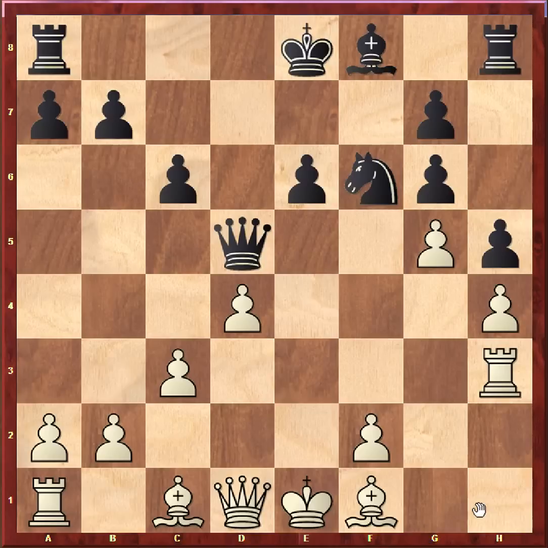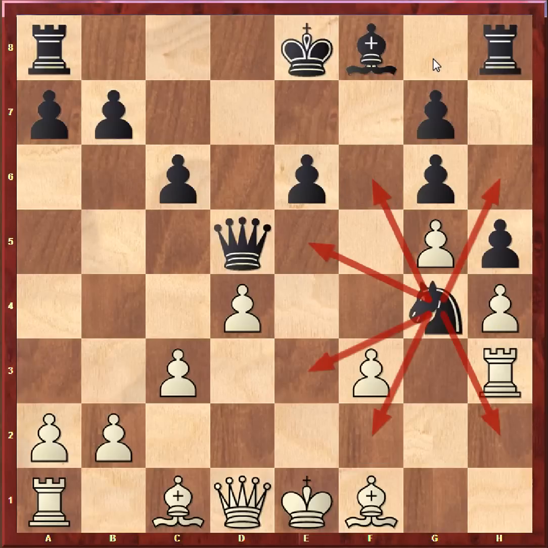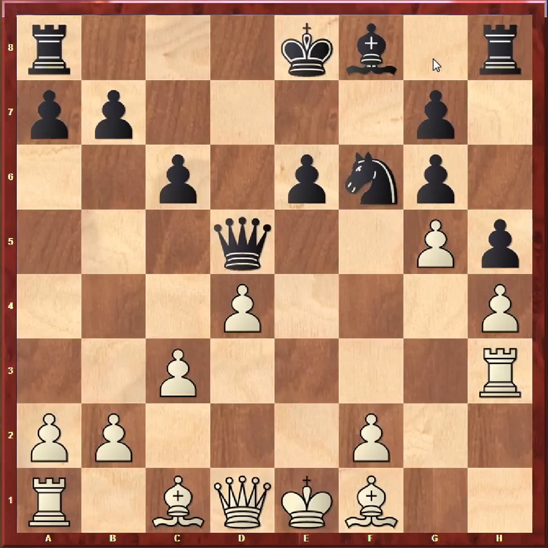And well, now the knight is attacked. Where should it go? Well, it seems that g8, going back, is his best option. Try to go then to e7, f5 for instance, because if he goes to g4, now f3, and he has no square to go without being lost.